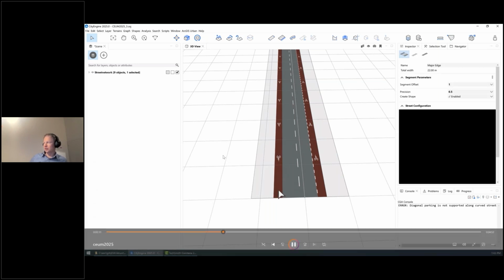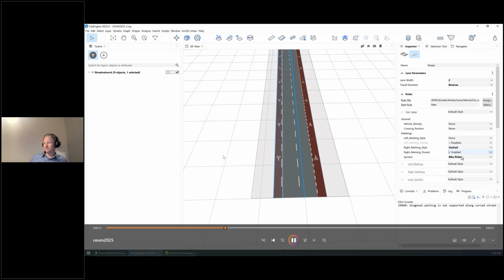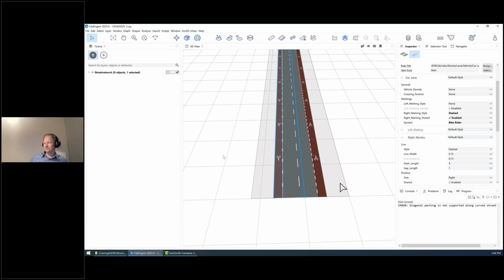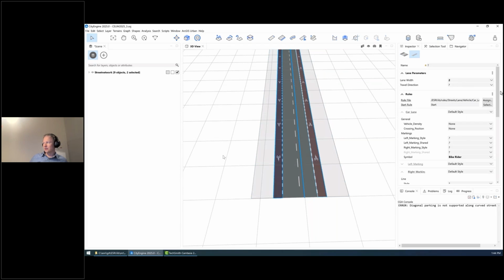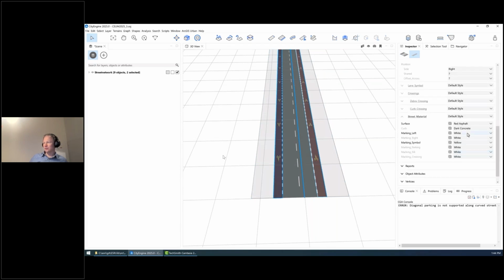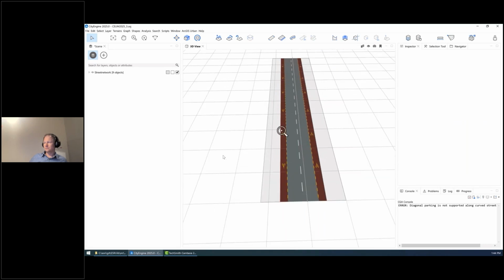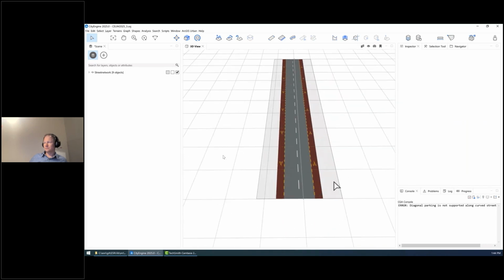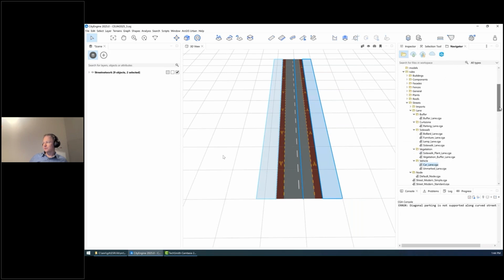And let's go on with the markings. And now finally I make all the markings yellow. Now the last part, the sidewalk. Again, I go into Esri and this time I pick a rule that creates a sidewalk with trees.